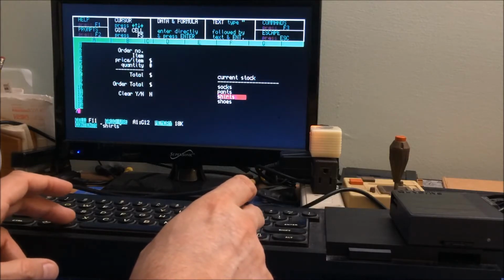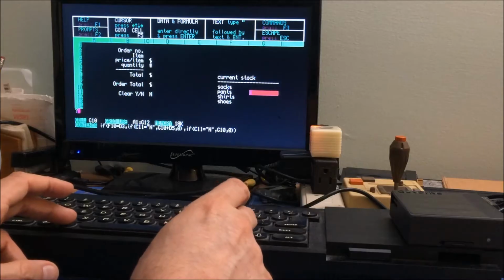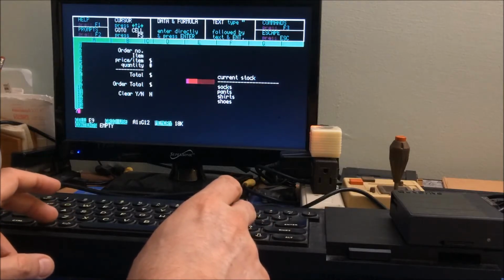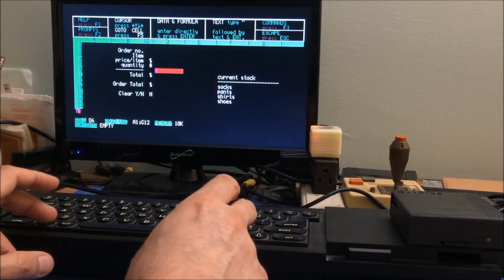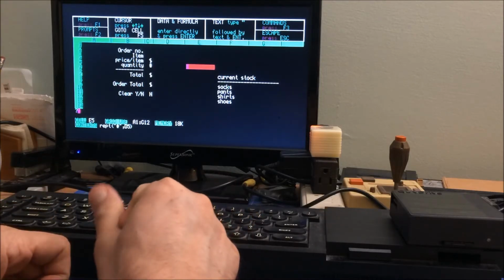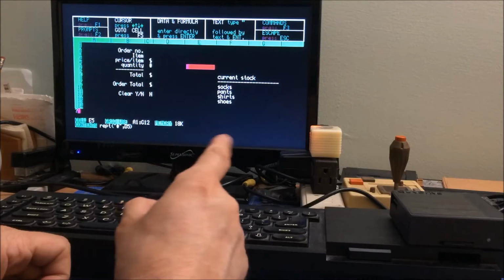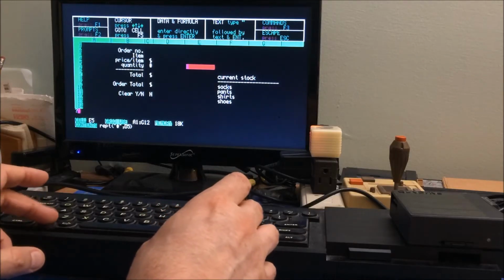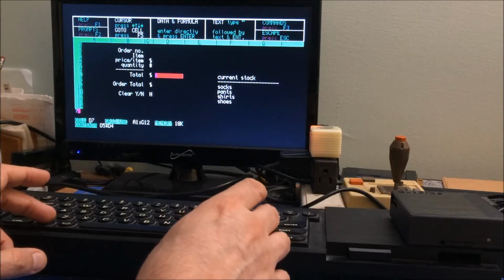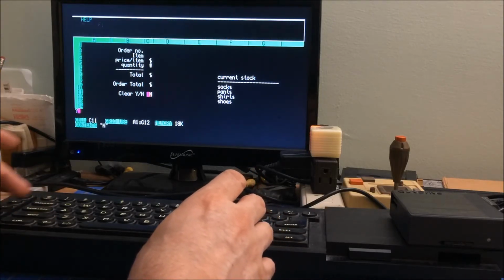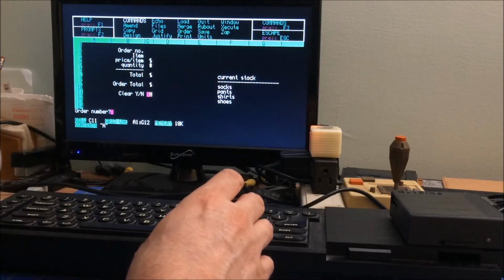So think of a little cash register, and this also has a bunch of if conditionals where it'll tally it. And there's even a fun little feature right here where it'll print the pound symbol for the number of quantities. The way you run this is you go F3 execute, and it says order number.